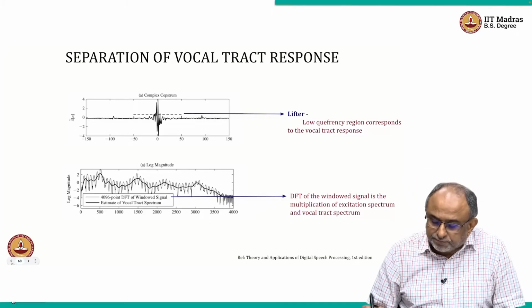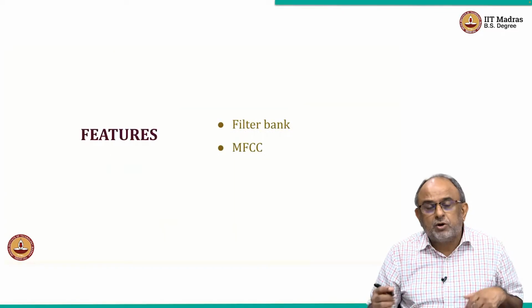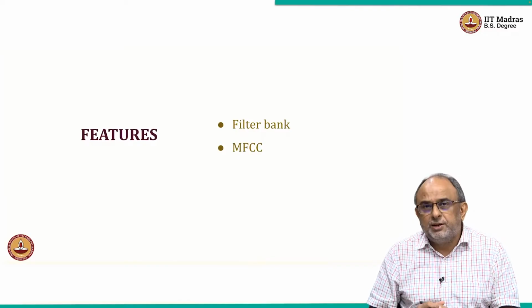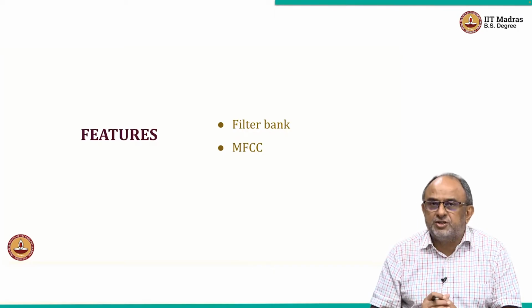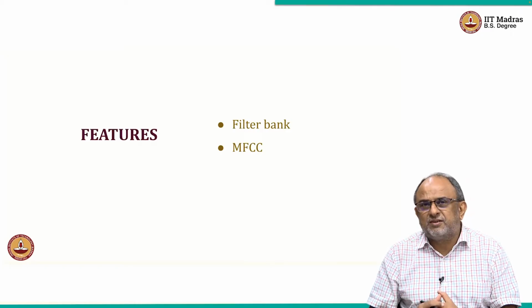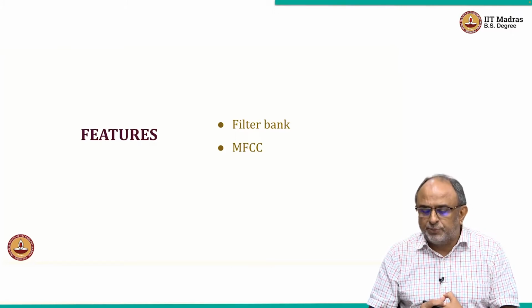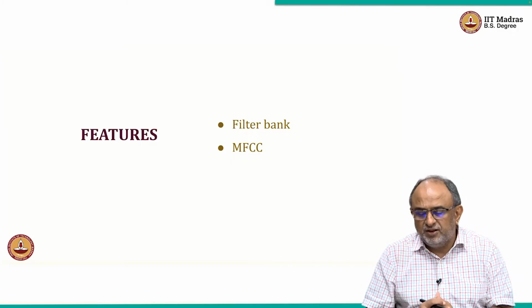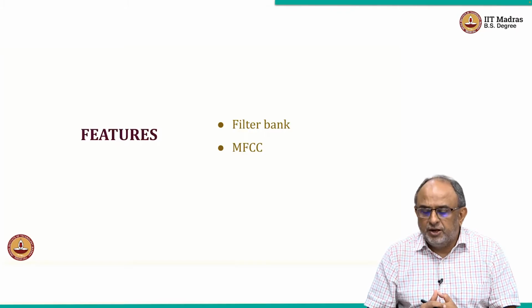So we are going to be talking about something called features. Typically, there are two broad aspects we will talk about. One is called the Mel filter bank features. That Mel is missing here, and that's a very important part. The other is slightly older, though nowadays also people use it, and it is called Mel Frequency Cepstral Coefficient. The full form of MFCC is Mel Frequency Cepstral Coefficient, and this one should be MFB, or Mel filter bank.